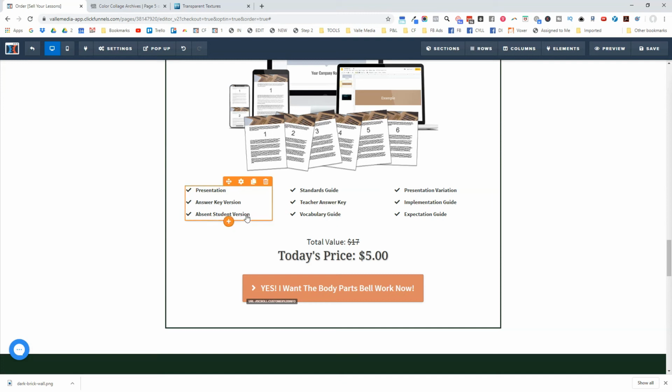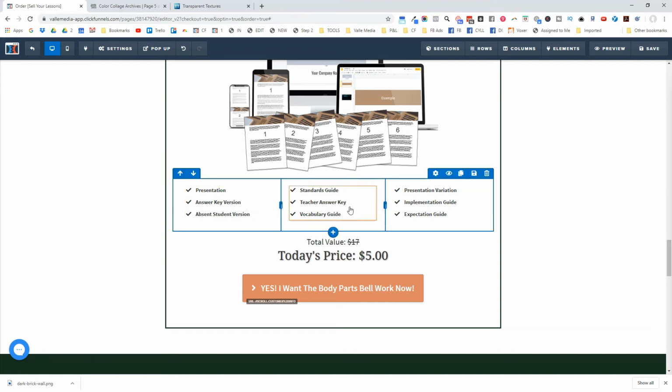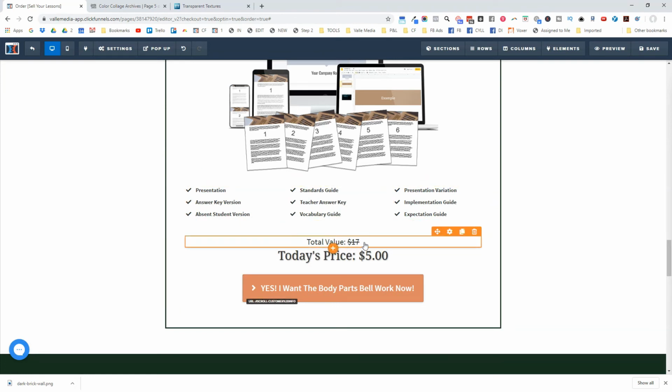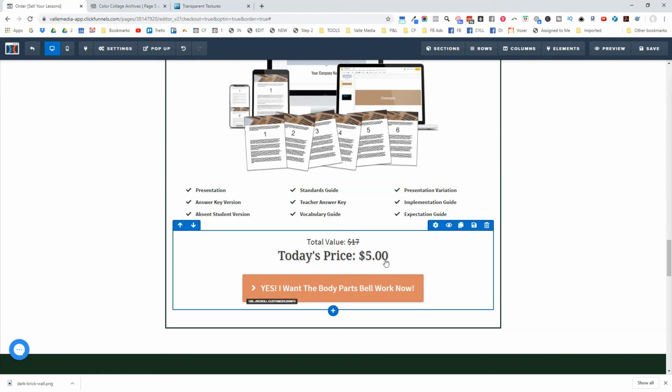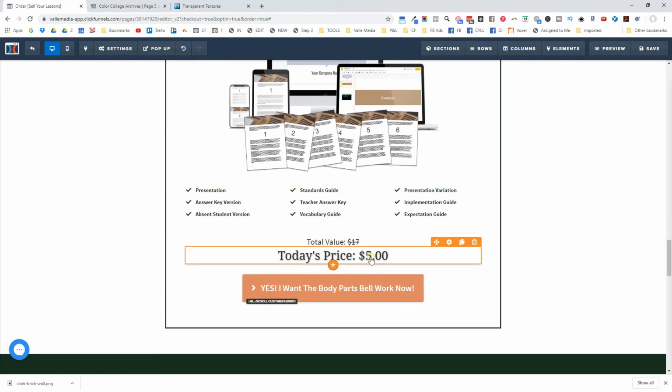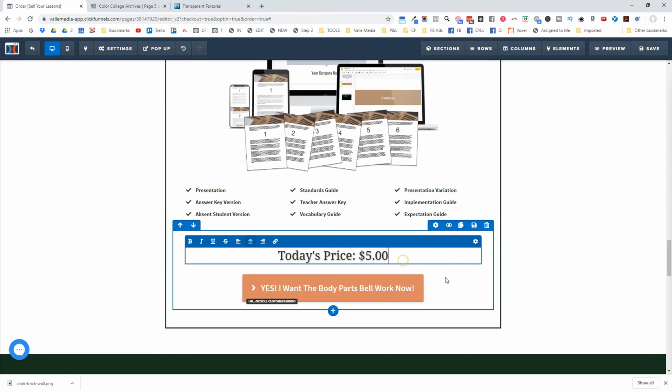So when I did that, I just kind of quickly went through. And if you're doing this for real, make sure that you're saving that evidence just so that you always have that proof that, no, this is what the real value is, right? So I went through and I found enough evidence to kind of total this value at $17. But I would never sell this whole package for $17. I'm going to sell it at an irresistible offer price, and I personally settled on $5.